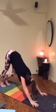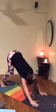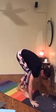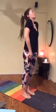Just warming up the body a little bit before we start our yin stretches. So walking your feet up to meet your hands now. Take your forward fold and slowly rolling yourself up with control. Shoulder roll once you get to the top. Beautiful. Shake yourself out a little bit now. We're going to start our yin poses.